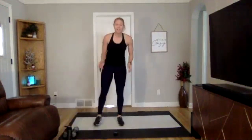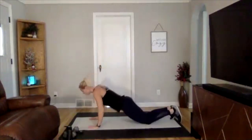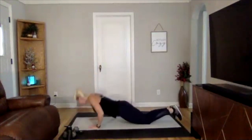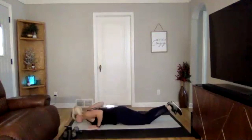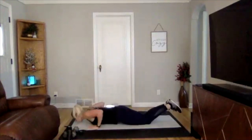Little extra breather — grab a drink. We're going through that one more round before we move on, starting back with our push-ups. Since we can't play music over Zoom, you have full access as long as you stay muted — play your own playlist on your computer or phone to keep yourself amped up. We're going to start back with push-ups pretty quick. Power — pushing the ground away from you. This is the last time through each one of these exercises, so make them great and make each one deliberate.